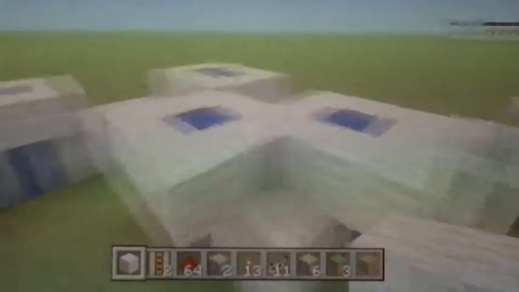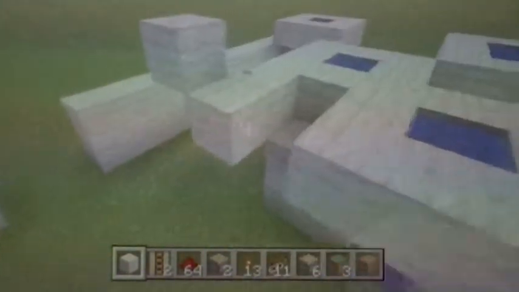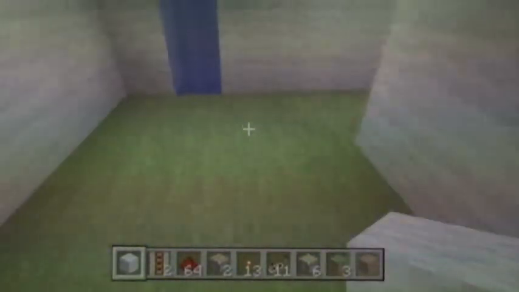Or you could just make a ring around here and kind of come up, like this. It depends how big you made this room. But if you just want to put a bunch of fountains, like I said, my friend just put them all side by side next to each other in one part, you guys could do that too.